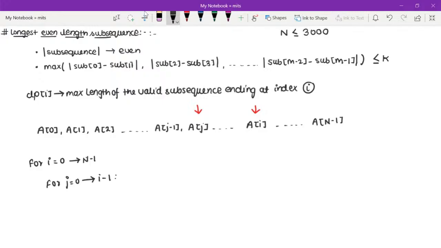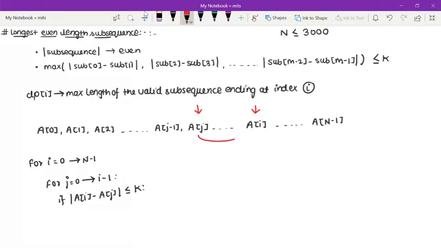Then simply check if the absolute difference of a of I minus a of j is less than or equal to k, then it is a valid pair. Yes, we can form a pair.